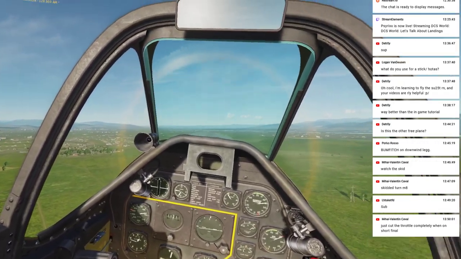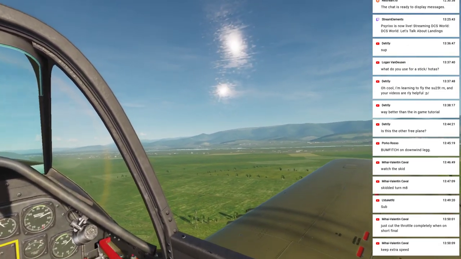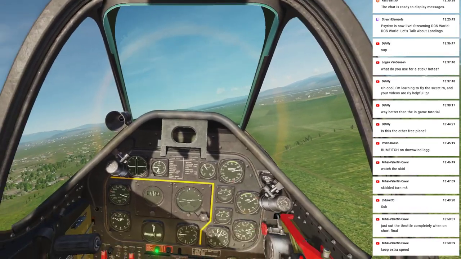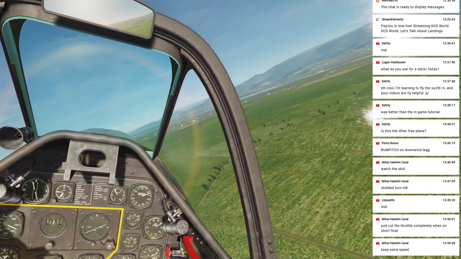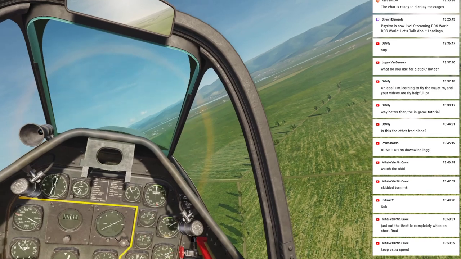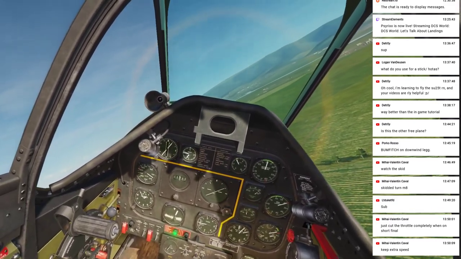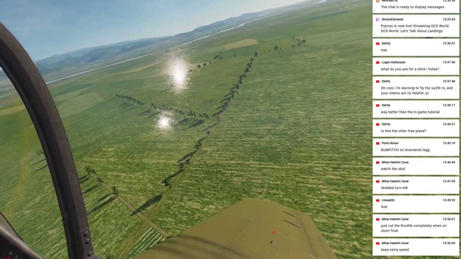You want to make sure that you're well above your touchdown speed when you pull up the flaps, because it's going to reduce all that lift that you just added, and the plane's going to want to nose down a little bit. And we'll start our gentle turn over here. Airspeed's climbing close to 200. I don't want it to go above 200, so I'm going to pull back my throttle. And we're just going to start a gentle turn.